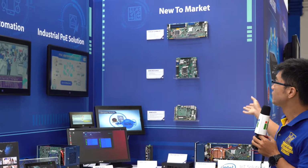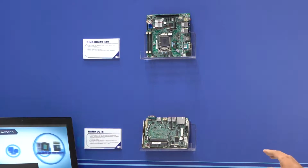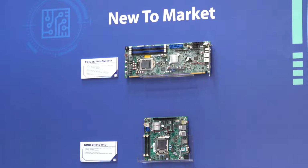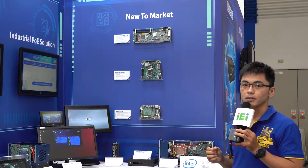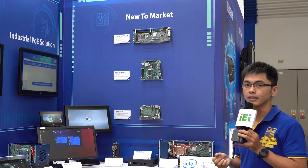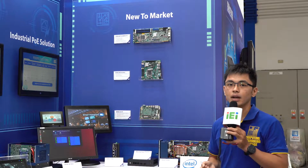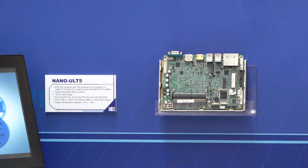And then the last one is the new to market single board computers. From lower to upper is the Nano ULT5, the Kino DH310, and then the PCIe Q370. The Nano ULT5 is EPIC size, equipped with the 8th generation, and available with i7, i5, i3, and Celeron SKUs of CPU. And we support dual channel DDR4 up to 32 GB. The key feature is USB 3.1 Gen 2, which is 2 times faster than USB 3.1 Gen 1. And with 3 independent displays with HDMI, LVDS, and also DP.